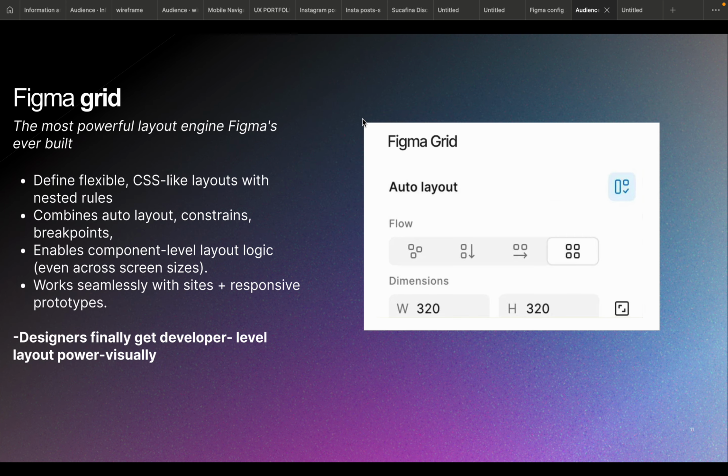And the third thing that we are going to look at is Figma Grid. This is actually available, and this will be easy for us to work on. We know auto layout has been launched a few years back. So this is even more advanced than auto layout, like we can just swap the elements to be horizontal or vertical.